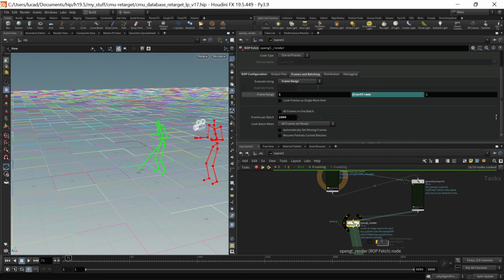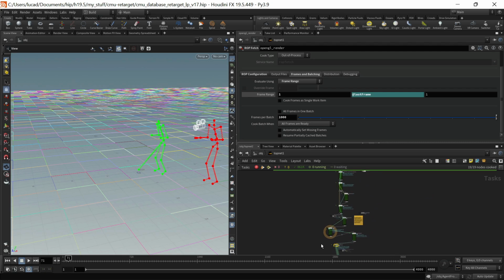Some things that you should be aware of. I put this rig together on my laptop and I've been running it on my laptop. But if you have a render farm, using this is a perfect example of using PDG, and it would be great to leverage your render farm to make use of this, so you can render in parallel and process this information faster.